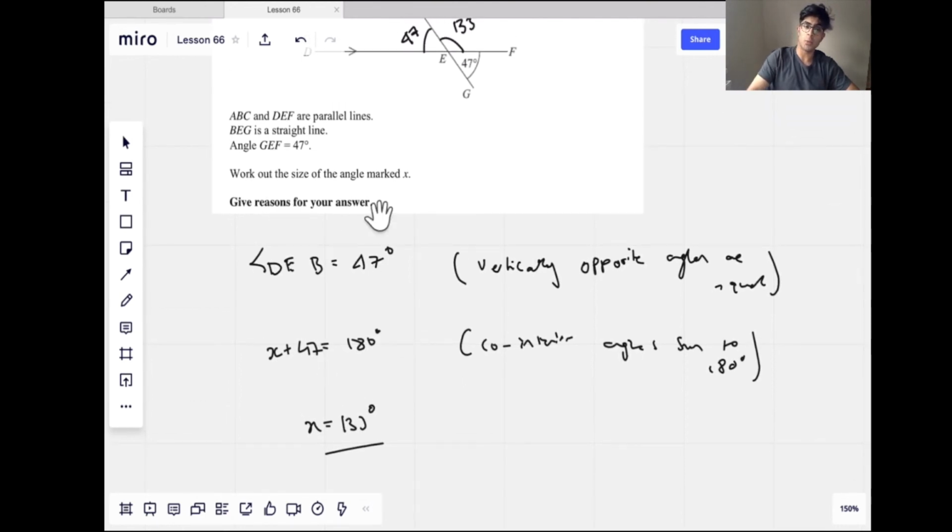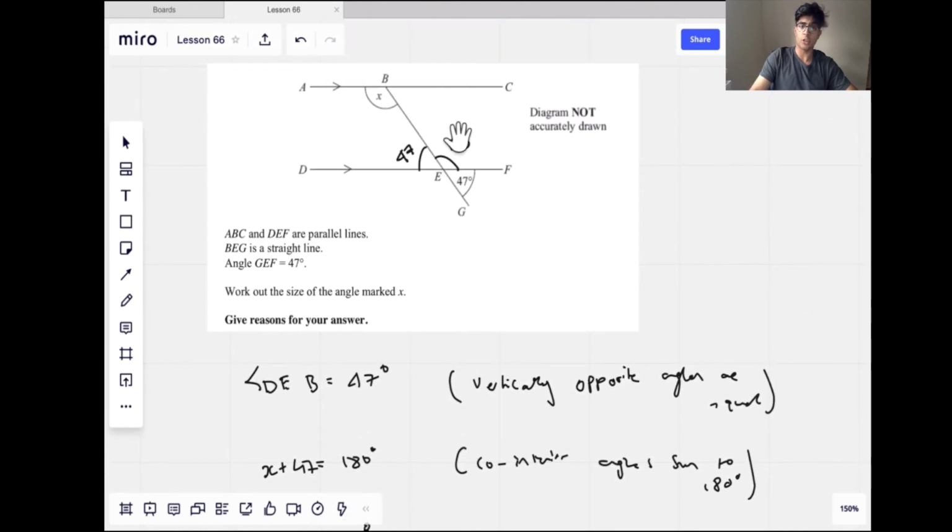It's really important, if the question asks you, and sometimes even if it doesn't explicitly ask you, to give reasons for your answer, if you work through it step by step like this. So again, first thing you do is look at the diagram. If they haven't given you a diagram, it's really important to draw one. Then try labeling what you have, and you can work through to get to the answer. You can almost do that in your head. You can say this is 47, so this is 47. Oh, and I know the co-interior angle theorem, done. Then once you have the answer, you can work through it, writing it here, or if you're not too sure how to get to the answer, just do it step by step. Write that step down and then see how it goes.